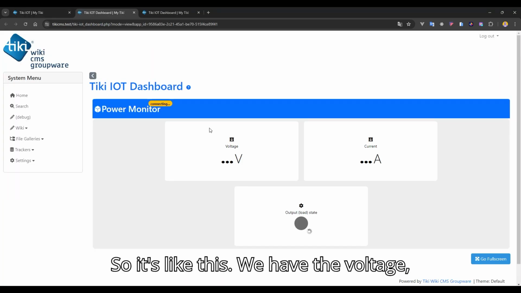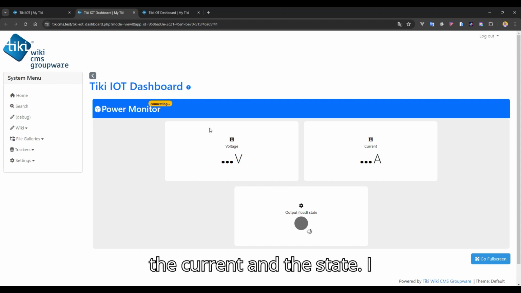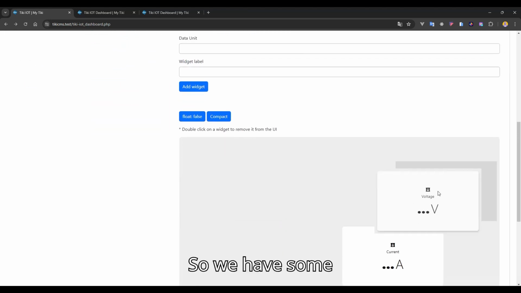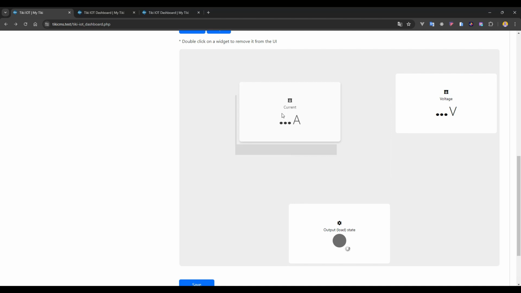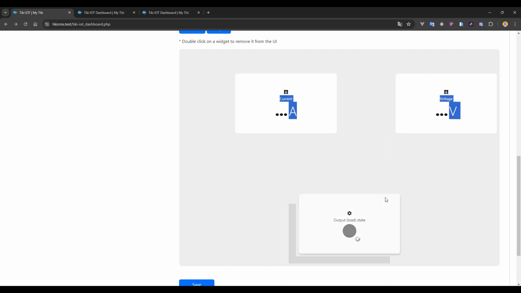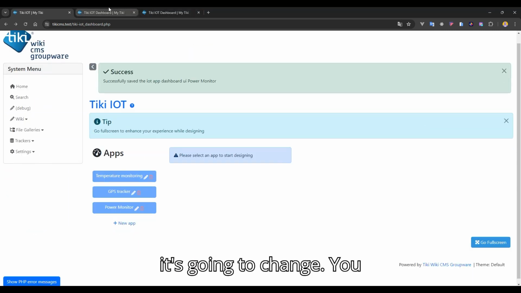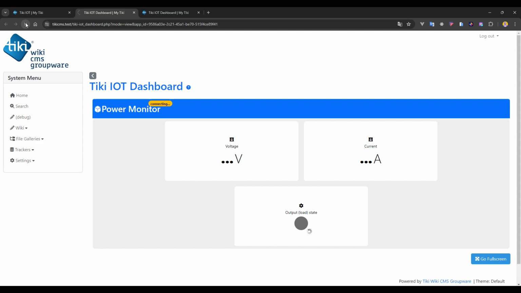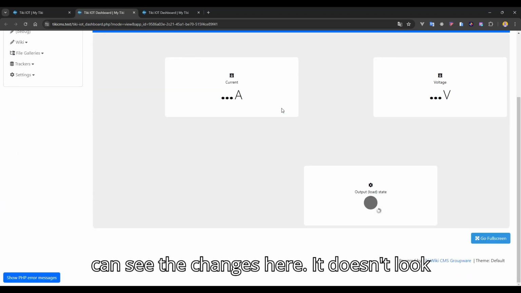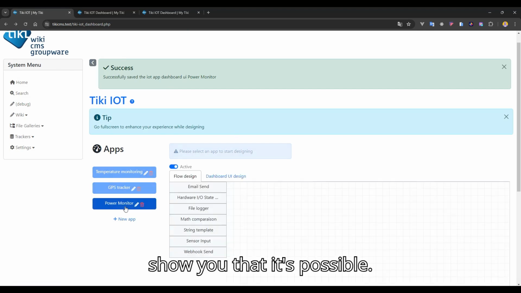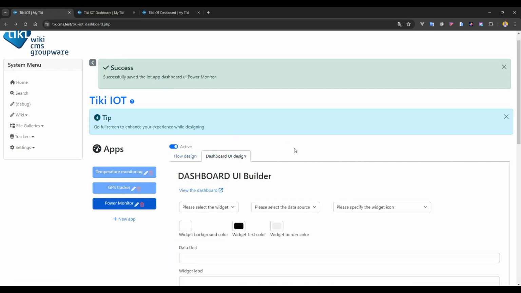It's like this. We have the voltage, the current, and the state. I can change the way it looks. We have some useful stuff here. If I save this, it's going to change. You can see the changes here. It doesn't look better, but it was just a way to show you that it's possible.